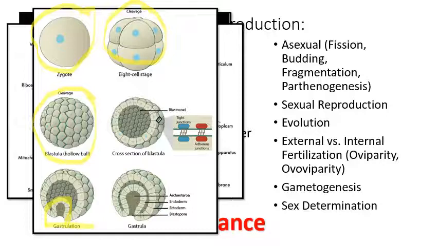I could ask you about that on a test. And once you've got this part formed, this is called a gastrula. Now notice that when we had a soccer ball, we didn't really have an inner layer of tissue versus an outer layer of tissue. But as soon as we go to a gastrula, you have an inner layer of epithelial cells and an outer layer of epithelial cells, and then an in-between layer, right? So the outer layer, the inner layer, and the in-between layer are going to develop into 3 different sets of tissues and organs in the adult body.